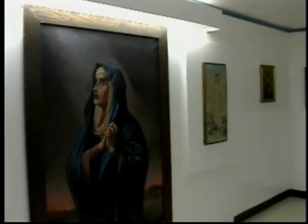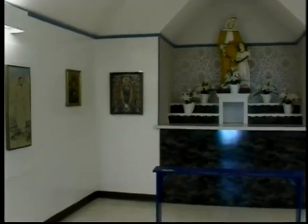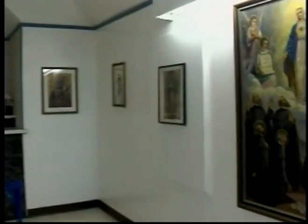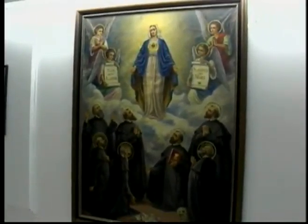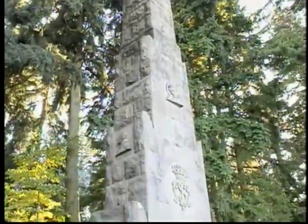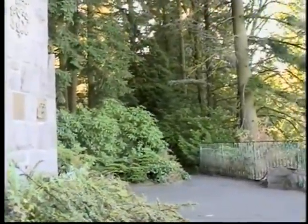Oh yeah, well the grounds are great. Now I should say that there's a ground level, and then you take an elevator to go up the mountain so that you can get on top where this big park area is. It's also where the priests live, and this other little chapel that you can see right here too, which is really quite nice. But the grounds are absolutely incredible. And this statue stands above the grotto. And the grotto is way down below, as we'll see here in just a moment. But this is a magnificent spot.